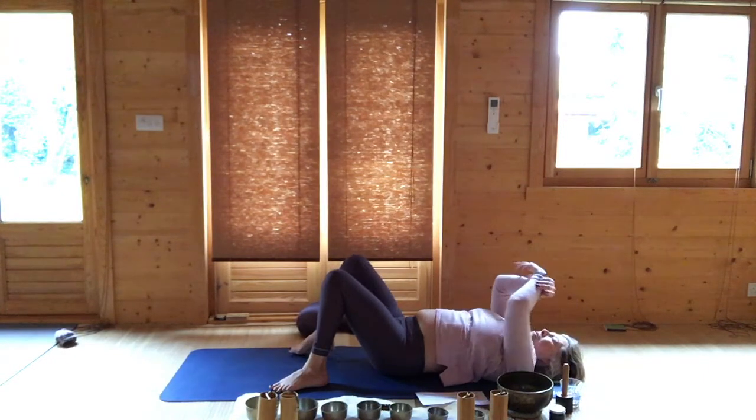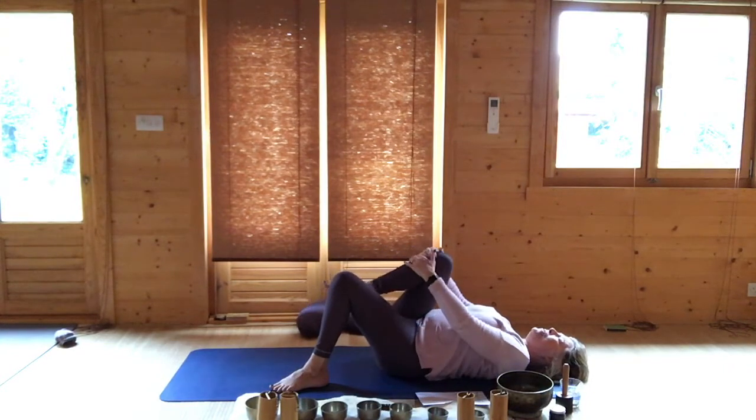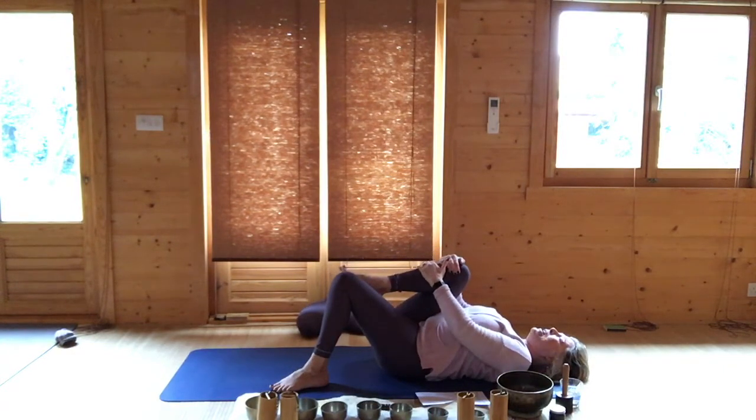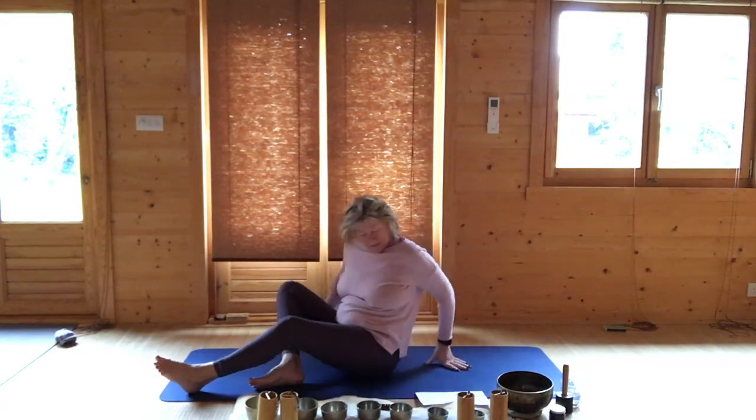It's quite cold today, so either come to spend a couple of moments lying on the ground. But if you're cold and you want to sit up, then please do come to a seated position.